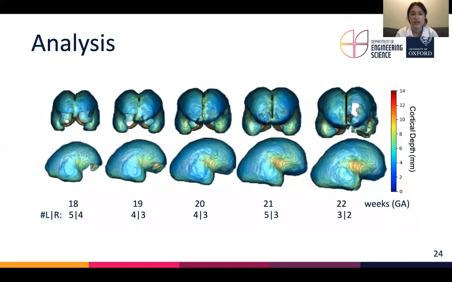We then went on to look at the depth measurements across our averaged atlas surfaces by measuring the distance from the skull to our surface. Between this age range, the most striking change that is known is the increased depth in the Sylvian fissure, which we see across our volumes here. Over the weeks, the Sylvian fissure gets much deeper and wider, as well as the volume increasing, which is what we expect to see across this age range.